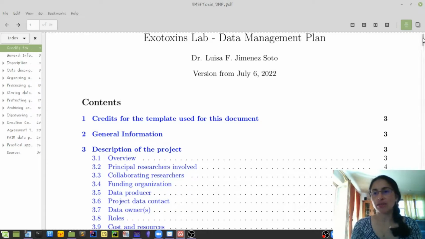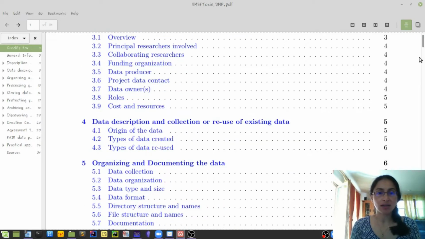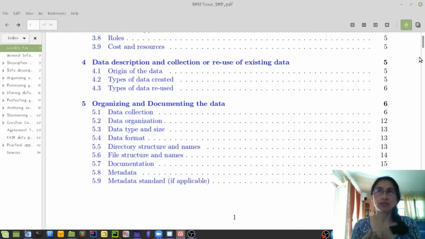Let's go over an overview. The first part is the description of the project. This data management plan was specifically made to fulfill the needs of the project that I hope I will get sponsored. Those are the specific details. Now the parts below are the more general stuff. So we have the data description and how we're going to get that kind of data, if it's going to be data that we will be creating or we will be reusing from somebody who already published.